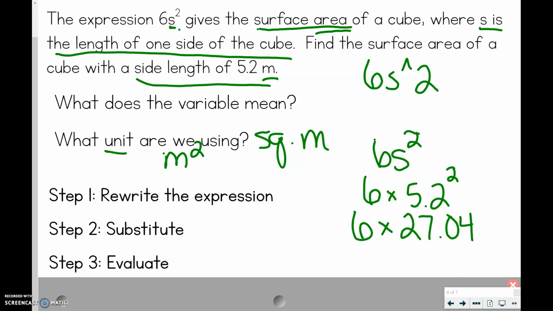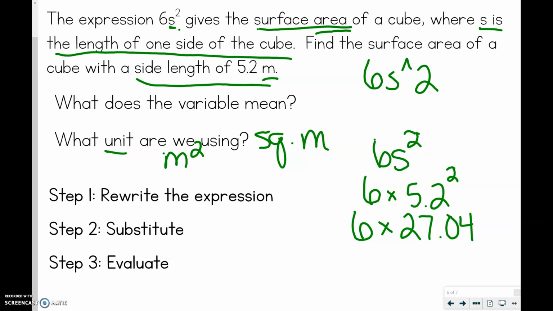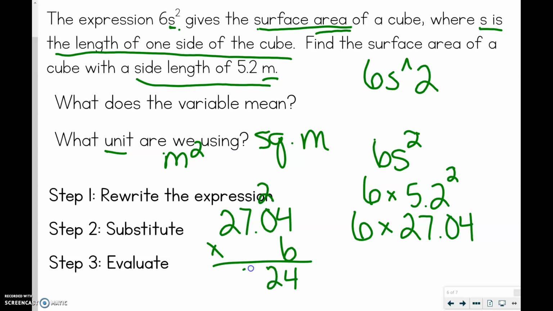Now this you should be able to do. I'm going to just make some room here. We want 27.04 times 6. So I get 4, carry the 2. You can feel free to pause and try it on your own first if you want. Okay, and then I end up with 42. And then we end up with 16 because I had to add in those 4. And I've got 2 numbers behind the decimal. So I end up with 162.24. And I need to put surface area.